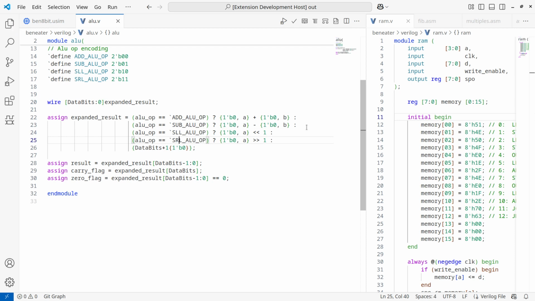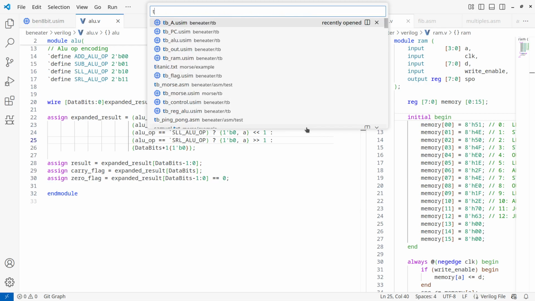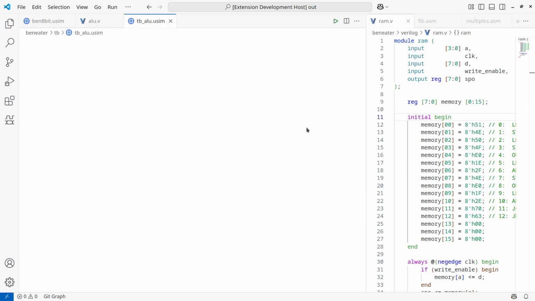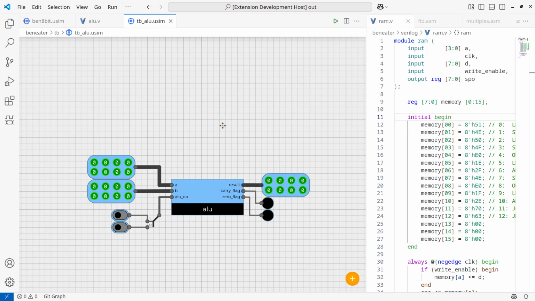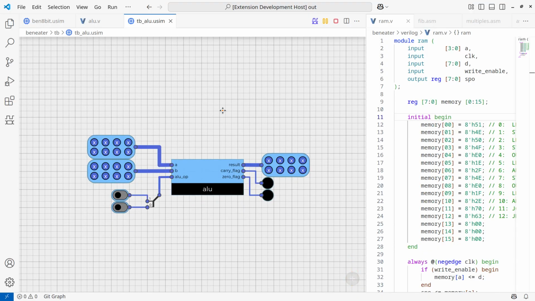Great. Now let's test this setting to check if it works. We have this test bench ALU. Let's press play. Let's remove these random values. Let me put a 2 and let me put a shift. Great, it has been shifting. And now let me put a shift right. As you can see, it's shifting right. Great, so the shift is now working.